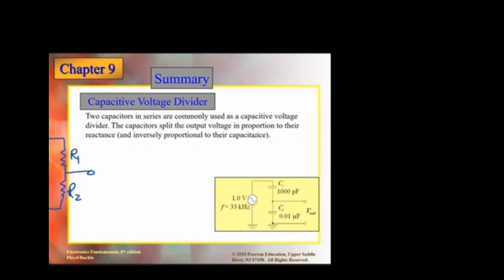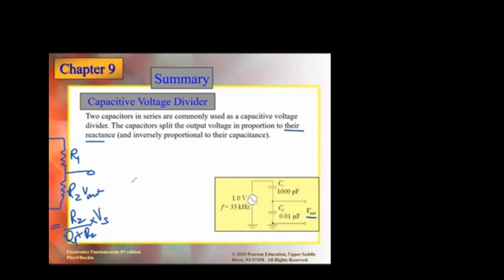You know that this one also. So proportional to their reactances. If I ask you how much is the V out, do you remember, in this case, what will you write? You always write V out is equal to R2 over R1 plus R2 multiplied by Vs, if this is Vs. Clear? Is it clear to all? You know this one, right?